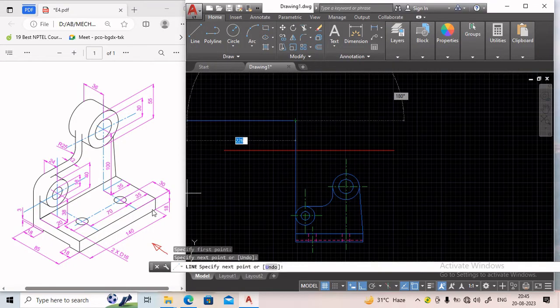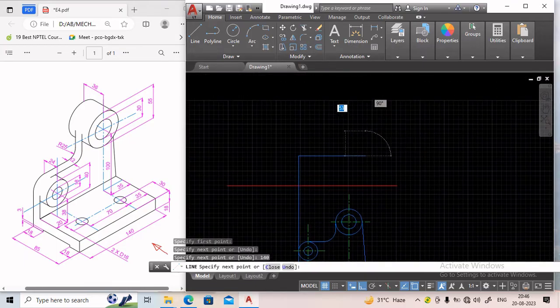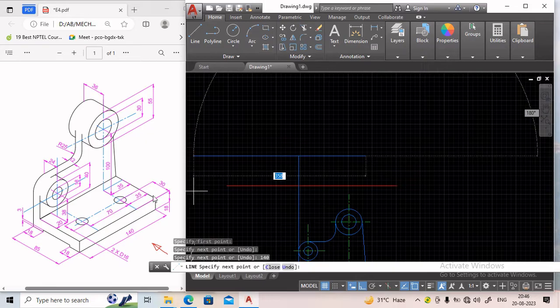Now in the top view, what are the surfaces we can see? In the top view we can see this surface and we can see this surface also, right? So we can start from this point. So if we start from this point, we will draw this surface which is 140 mm long, and in this side it will be total 85 minus this 12.